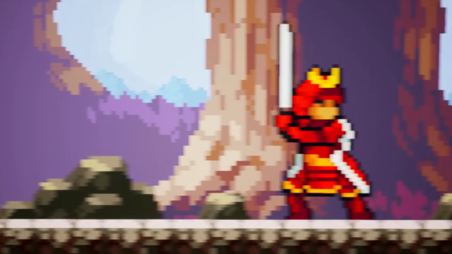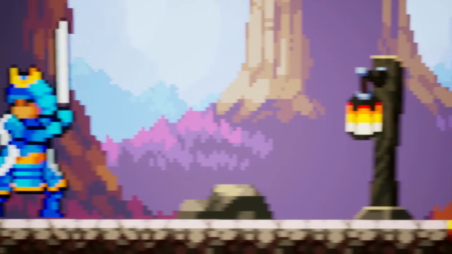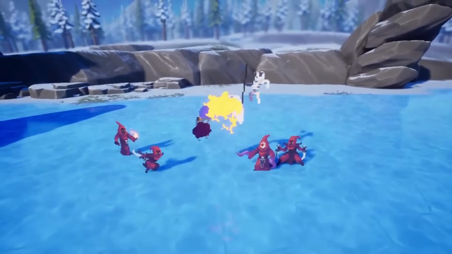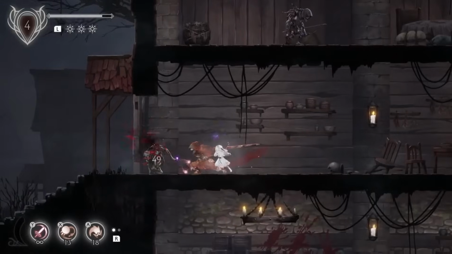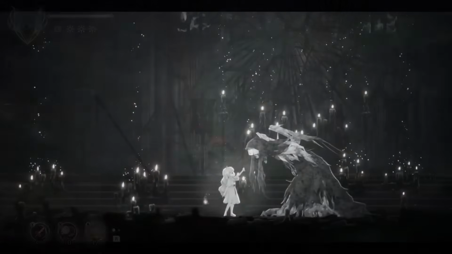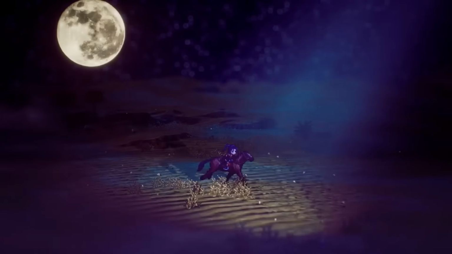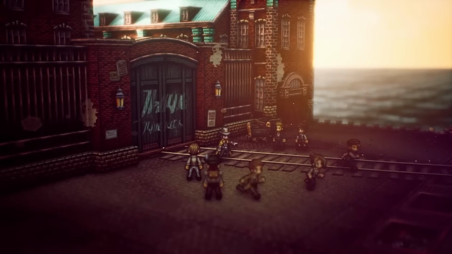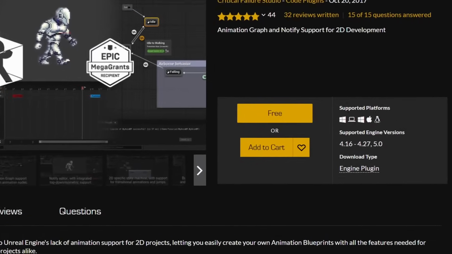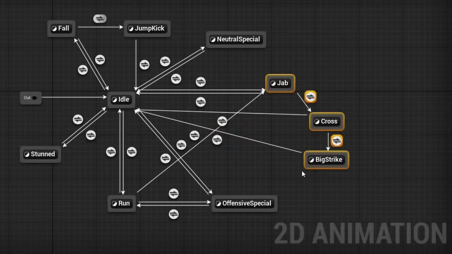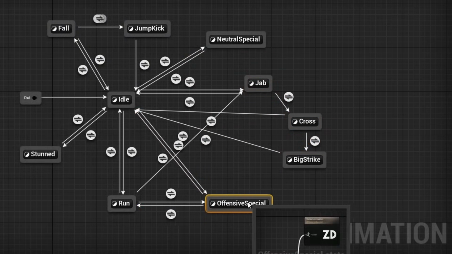Which brings me to the next point not many people know about. You can actually make 2D and 2D-3D hybrid games with Unreal Engine, and some great examples of this are Ender Lilies and Octopath Traveler. Of course, we don't have as many advanced features as Unity does for 2D game creation, but the beauty of Unreal Engine is that you can create modules and add new functionality as plugins by yourself. This is what the free Paper2D plugin did to enable Animation Blueprint and Anim Notify support for sprites and became the best way of making 2D games with Unreal Engine.